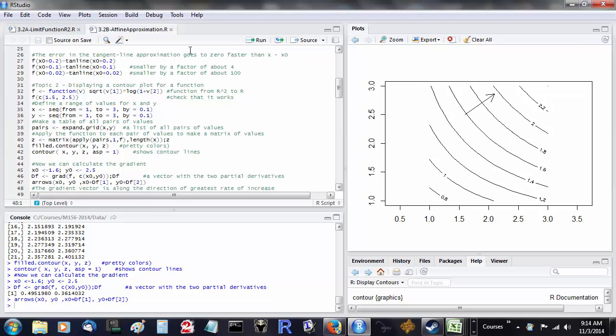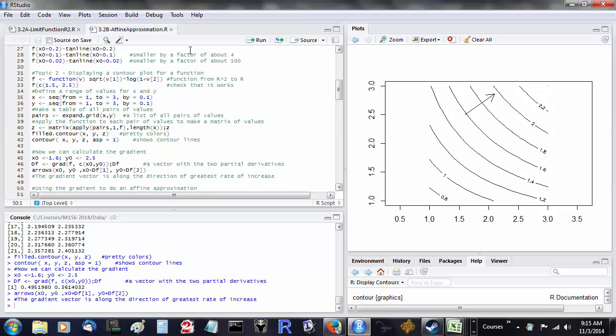And you can see that arrow showed up perpendicular to the contour line. That's showing that the gradient vector, which I displayed anchored at the point x0, y0, is perpendicular to the contour line along the direction of the greatest rate of increase. And by the way, this only worked because when I set up my original plot, I had an aspect ratio of 1 so that angles are represented faithfully.